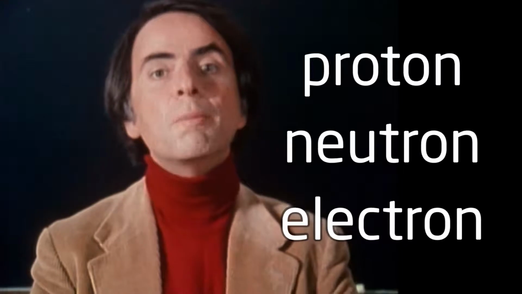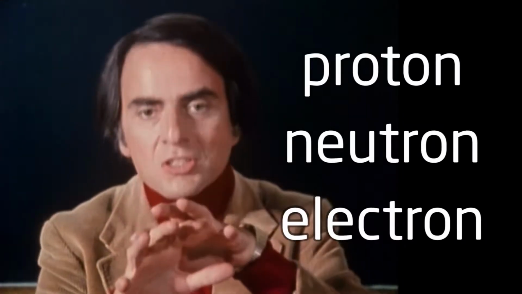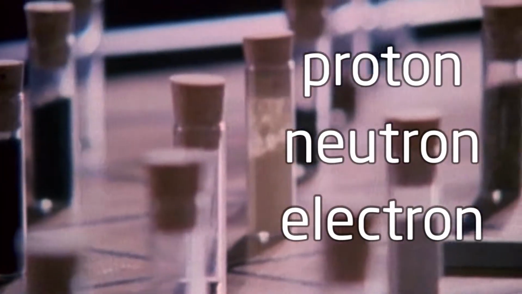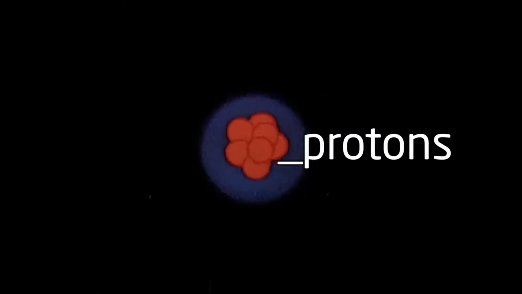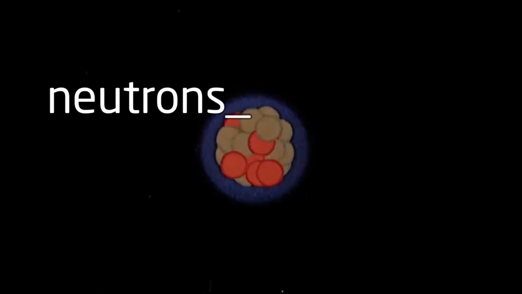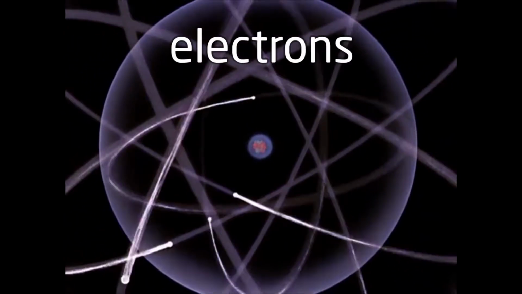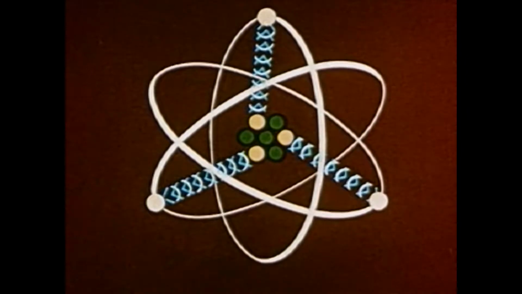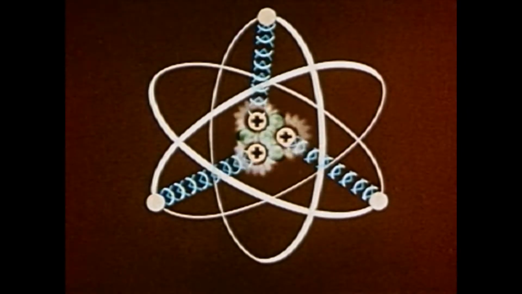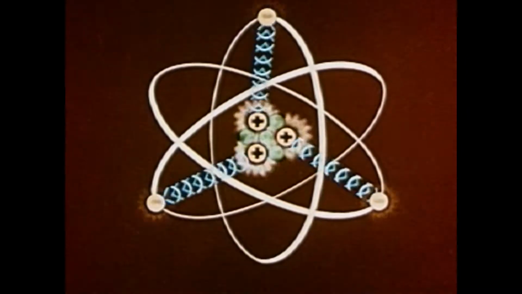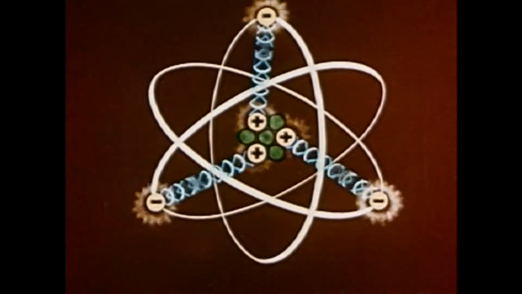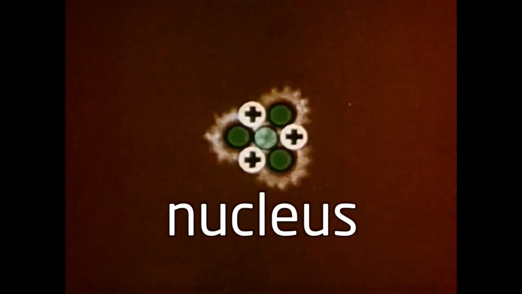3 units put together in different patterns make essentially everything. A proton has a positive electrical charge. A neutron is electrically neutral, and an electron an equal negative electrical charge. Since every atom is electrically neutral, the number of protons in the nucleus must equal the number of electrons far away in the electron cloud. The protons and neutrons together make up the nucleus of the atom.